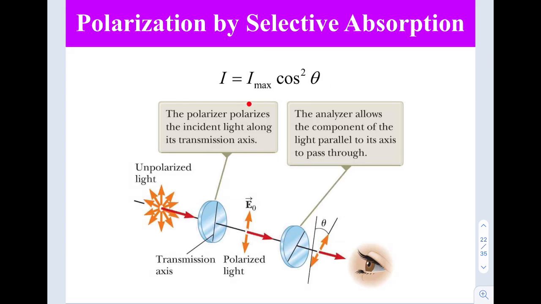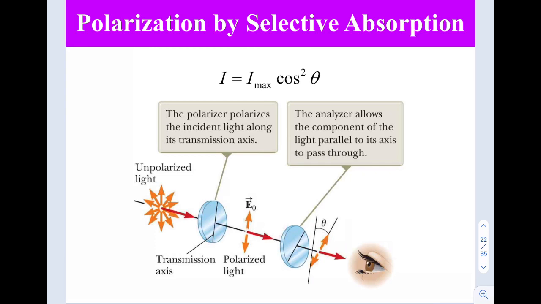It applies to any two polarizing materials whose transmission axes are at an angle theta to each other. This expression shows that the intensity of the transmitted beam is maximum when the transmission axes are parallel, meaning theta equals 0 or 180 degrees, and 0 means that complete absorption by the analyzer happens when the transmission axes are perpendicular to each other.